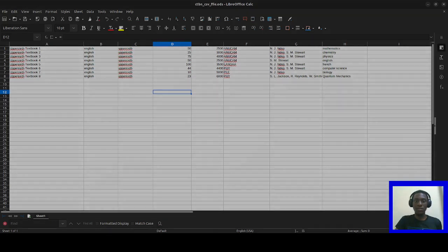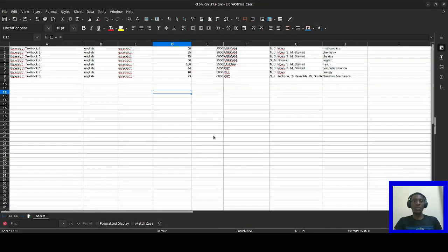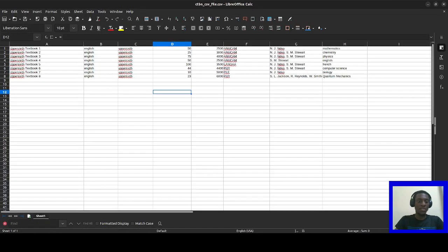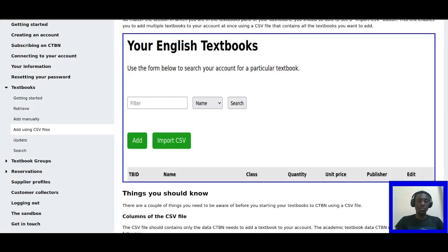So I have saved it to my machine, and now I am going to switch back first to the documentation so that you can see where you can find the names of the textbooks.